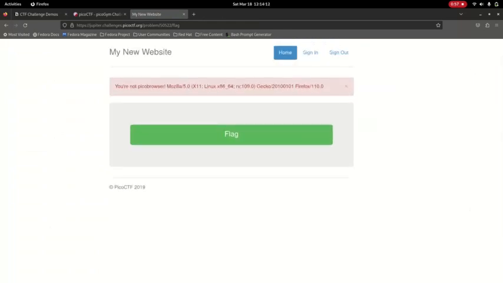We may get an idea to trick this website into thinking we are coming from Picobrowser instead of Mozilla Firefox or whatever browser you're using. That can be done by modifying the HTTP request header, in particular the user agent field. Now let's break down what I just said because it seems way too complicated. User agent is basically the information for what browser you're using and what rendering engine. So I'm using this browser by Mozilla, the Gecko engine called Firefox. That's stored in the user agent field of the HTTP request header.